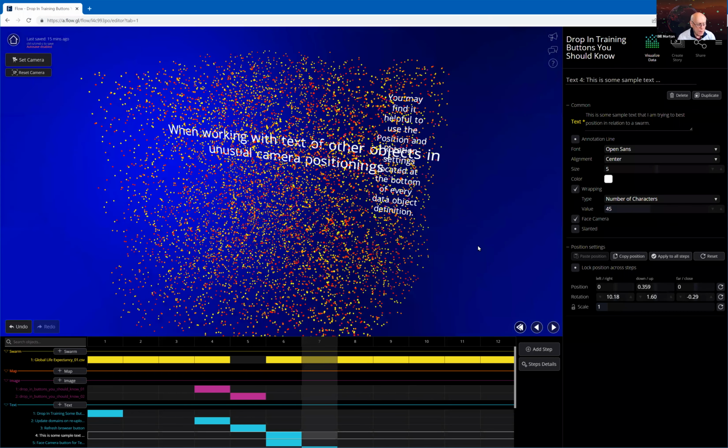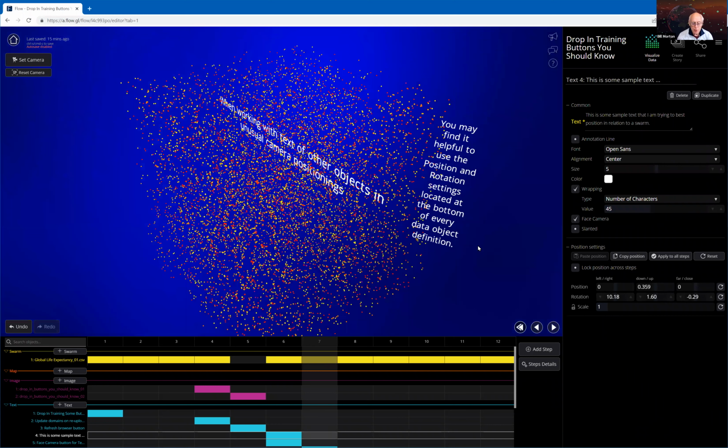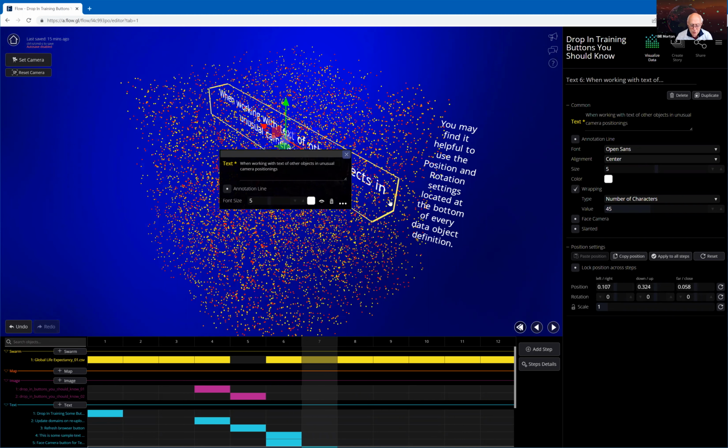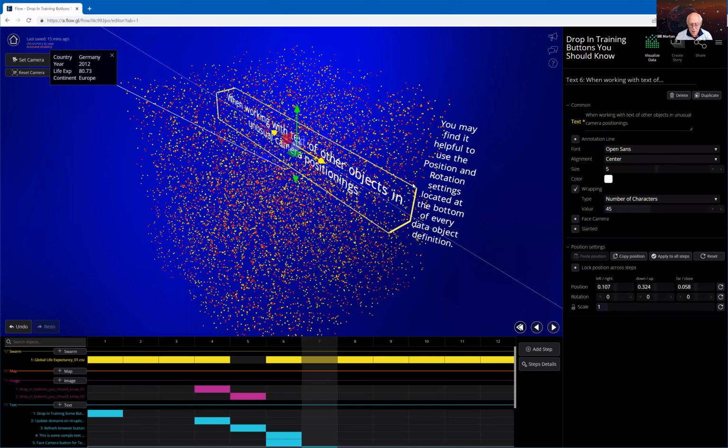Another thing is, if for whatever reason you've put your camera in an unusual position where it's not looking straight on to the data or your objects, you'll find that in the case of, let's say, this text that I've got on here, sometimes moving these text objects around with these grab handles may do some unusual things, especially when your camera's at a slant.